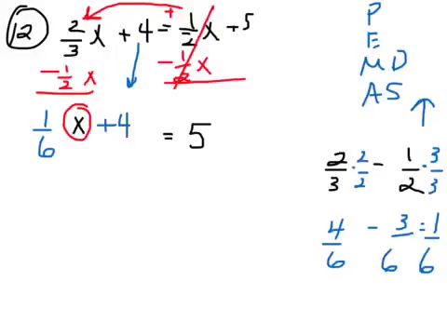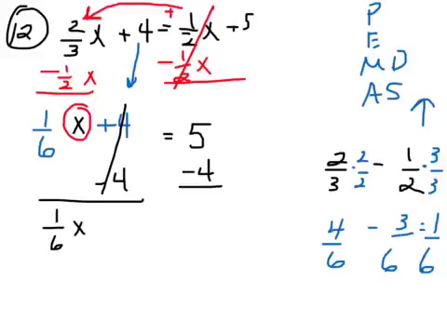Focus on that left side where the x is. Get rid of the plus 4. Yeah, we're going to get rid of the 4 first because it's plus 4, so I can subtract it. We always do the opposite to get rid of something. So 4 minus 4 is 0. And so I have 1 over 6 times x plus 0, which is just not going to matter. And 5 minus 4 is 1. Is the x by itself? Nope. What am I going to do to get it by itself?